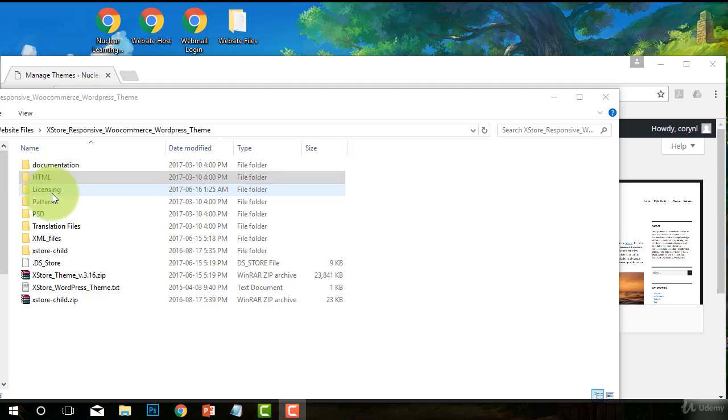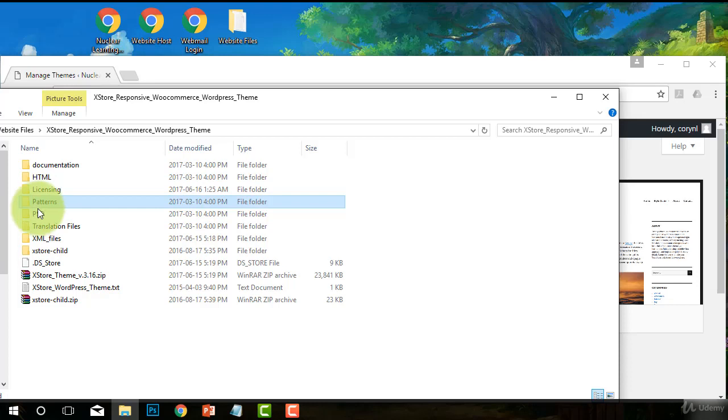That is your license file. So when you downloaded this, you are now licensed to use it for one domain generally. Okay, and some other stuff here. And then some of the other files like patterns and PSD, these are just help files or image files that might come with it.